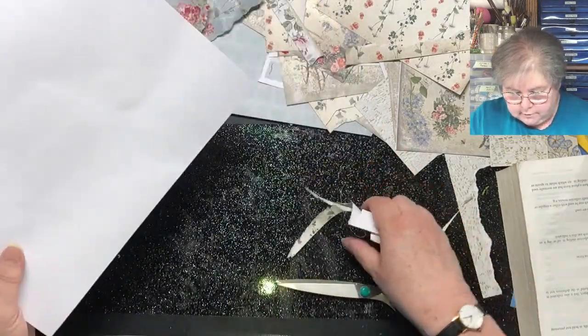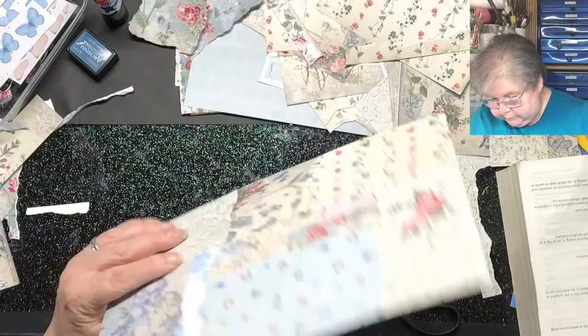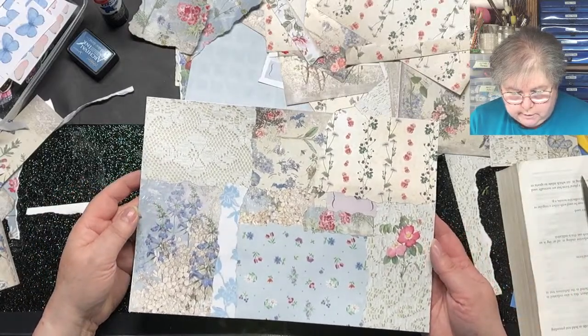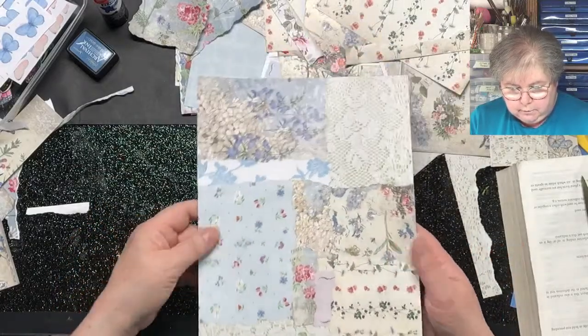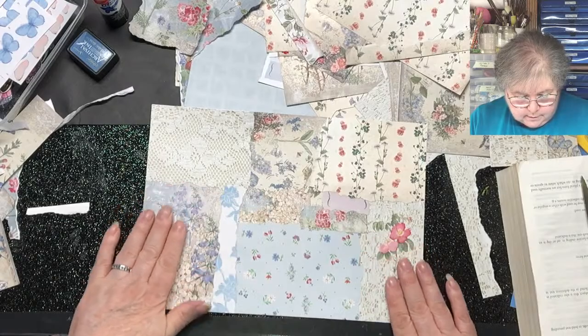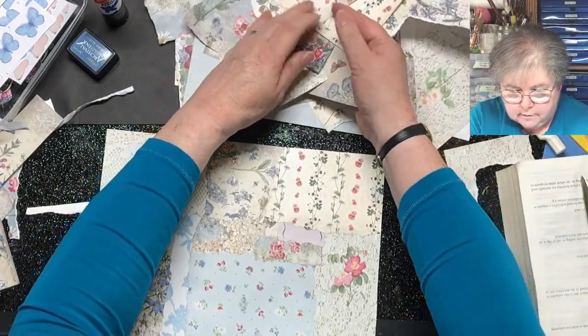So I've just cut off all the overhanging bits that I could see on the back. And there we have it, a masterboard. It's quite pretty, I think, actually. And any way up is up. Whatever way you decide is up is up. You don't have to decide that yet, however. So let's just get some of this clutter put away, shall we?